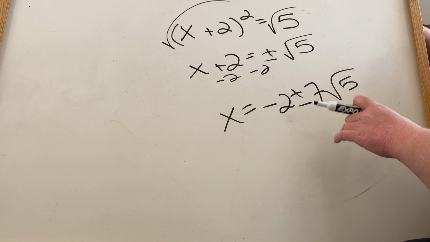Looking at these examples, say you've got (x + 5)² + 3 = 84. The first thing you have to do is isolate the squared thing. To isolate it, you would move the 3 over, so you would subtract 3 from both sides. Then you've got (x + 5)² = 81. And to get rid of the squared, you square root both sides. So then you've got x + 5 = plus or minus the square root of 81, which is just 9.